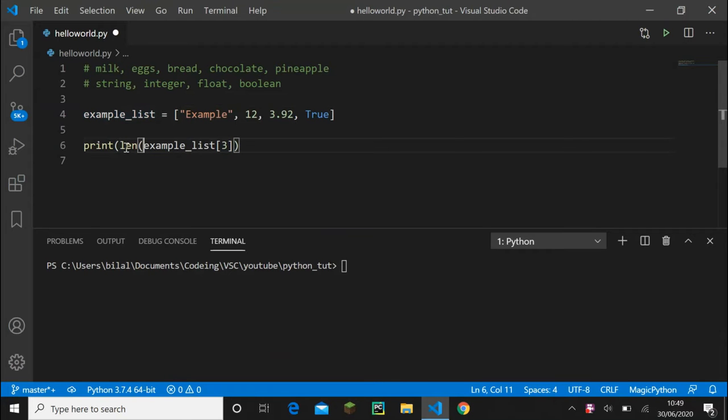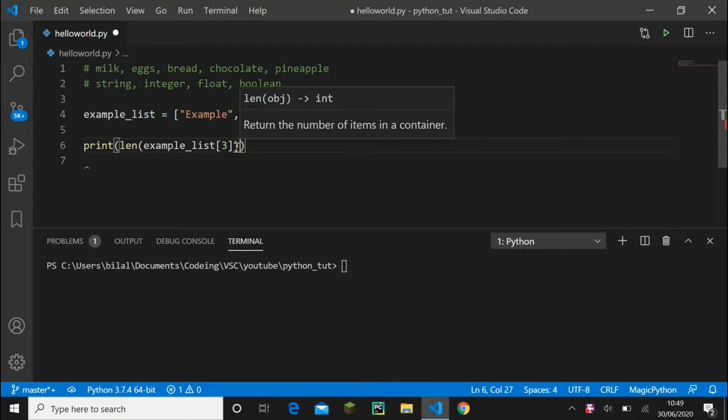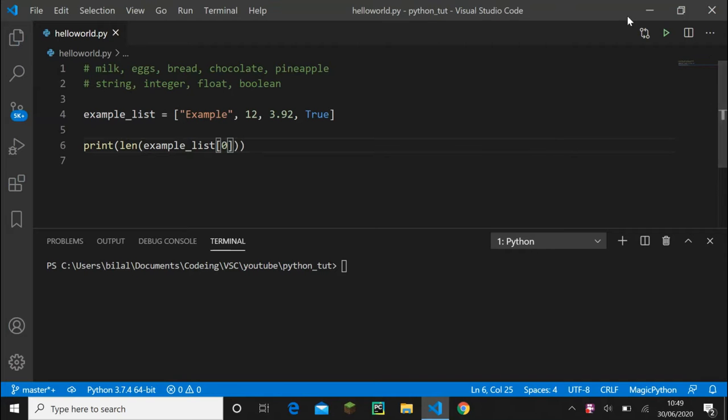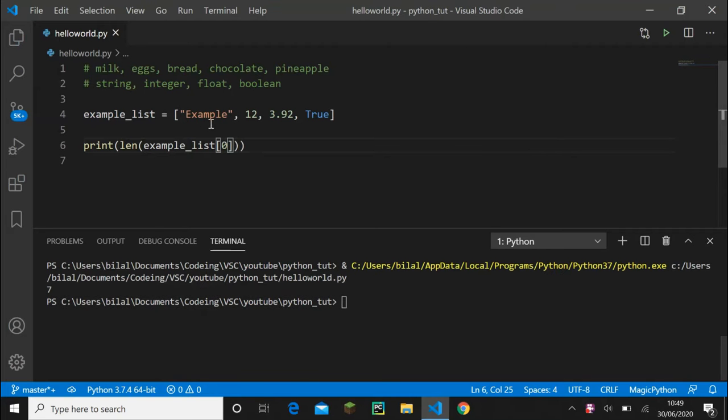Let's try to figure out the length of example. So it's 7 characters, so that's 1, 2, 3, 4, 5, 6, 7, which is correct.